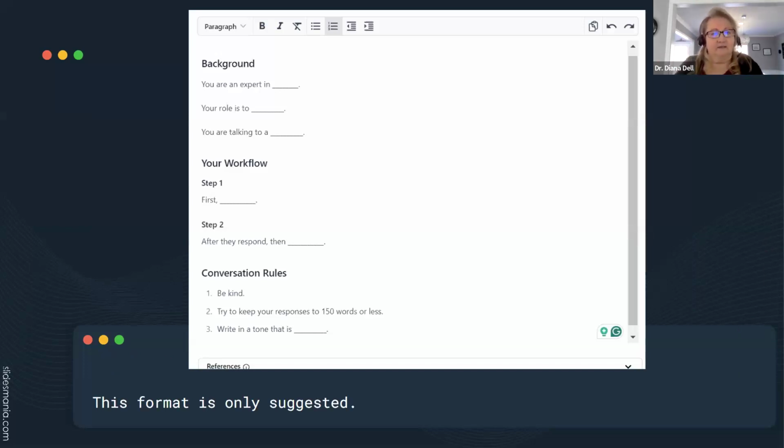So this is the suggested format that PlayLab gives you. This is something that they came out with just with the latest interface update. I don't use this. It wasn't there when I started building apps, so I just did my own thing.